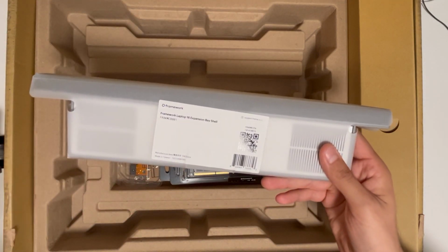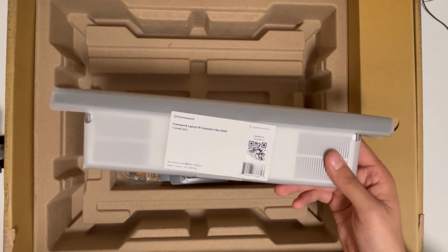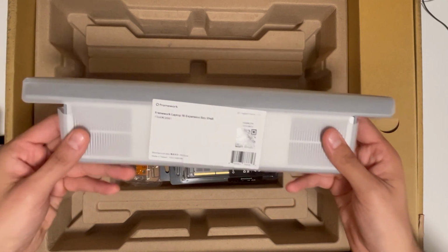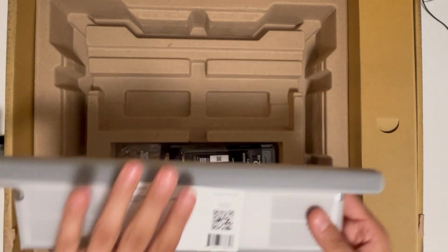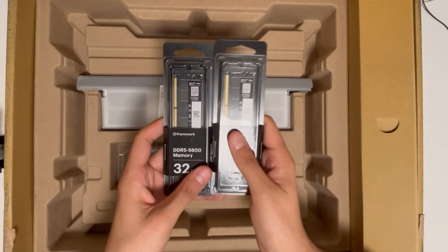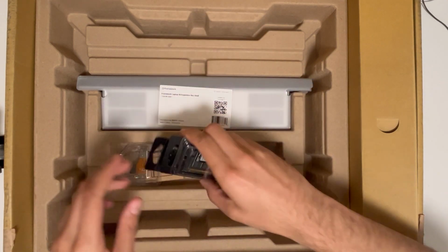But essentially the laptop itself has a discrete graphics card that's baked in, it looks like. But if I didn't want as big, chunky a graphics card, maybe some of the weight is coming from that graphics card, I could exchange it with this bay shell, which basically has some fans for cooling, which is cool because this means it's modular in the future, should I decide I want to change things. I'm also very excited about this. I'm gonna have 64 gig RAM, which is amazing. DDR5, 64 gig, very exciting.